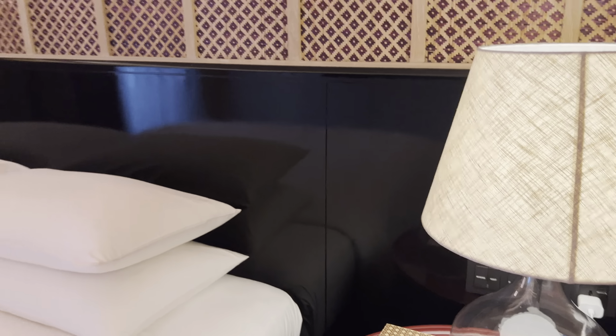And then this is the balcony. You can see the curtains, beautiful curtains. And then wow, okay. If you want to sit outside, there's enough space. So that's the balcony. And you can have a beautiful view from outside there. You can see the other rooms. And then guys, see this. It's so beautiful, right?